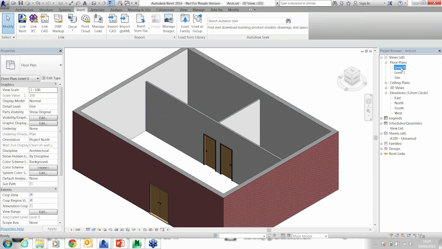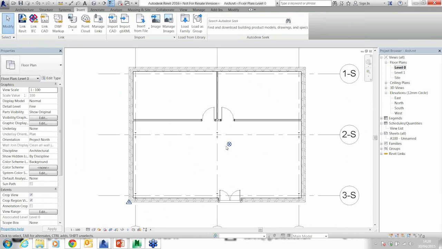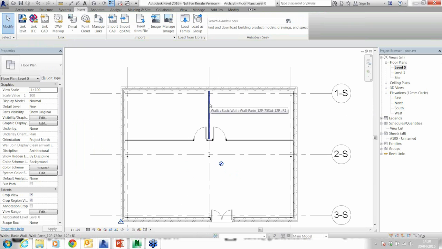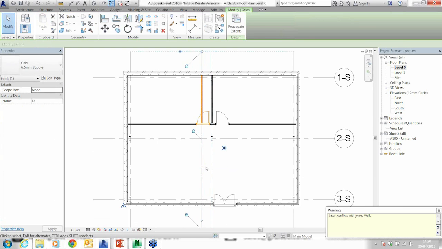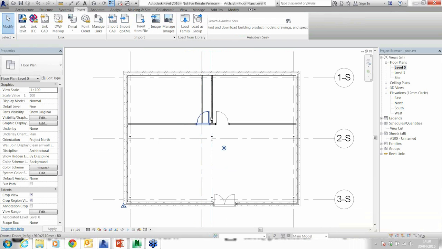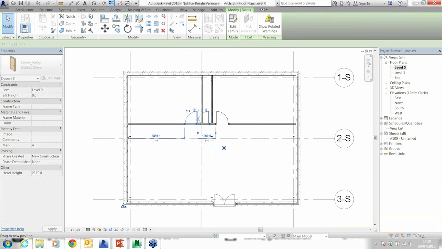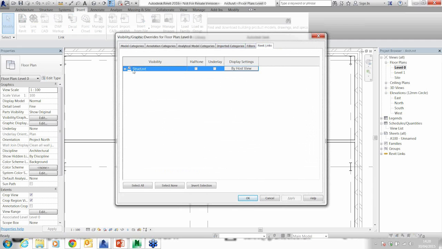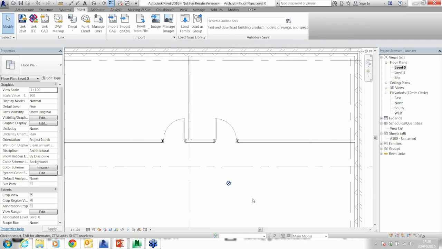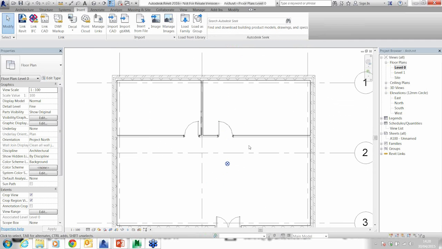The other thing that I might do as well is, if I go here, I might decide that I actually want to move this wall, and I'm going to move that wall by moving the actual grid line, and we'll update that accordingly. Still got two walls in here because the other wall is actually from, again, the structural engineer's file, so we'll just hide that there. So I've now made a change to my model, one by just creating change on my walls, and the other by actually moving that grid.